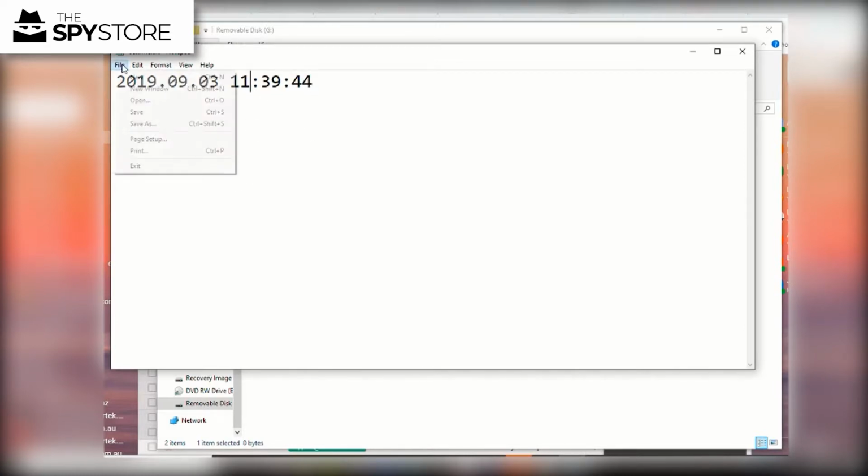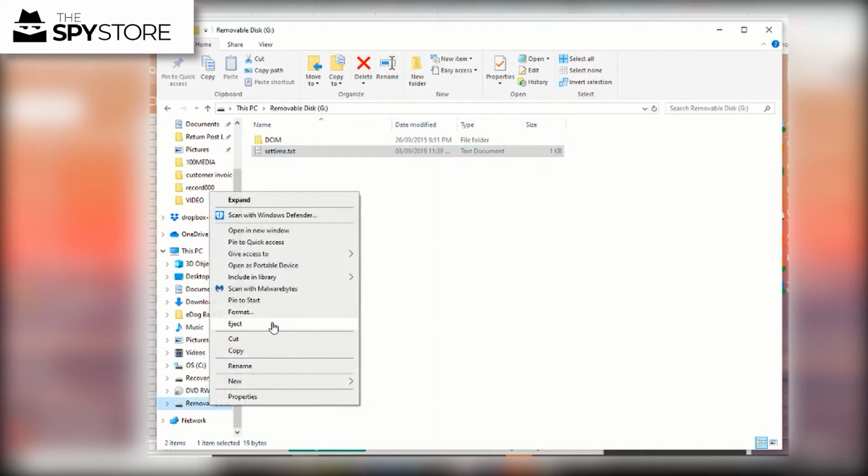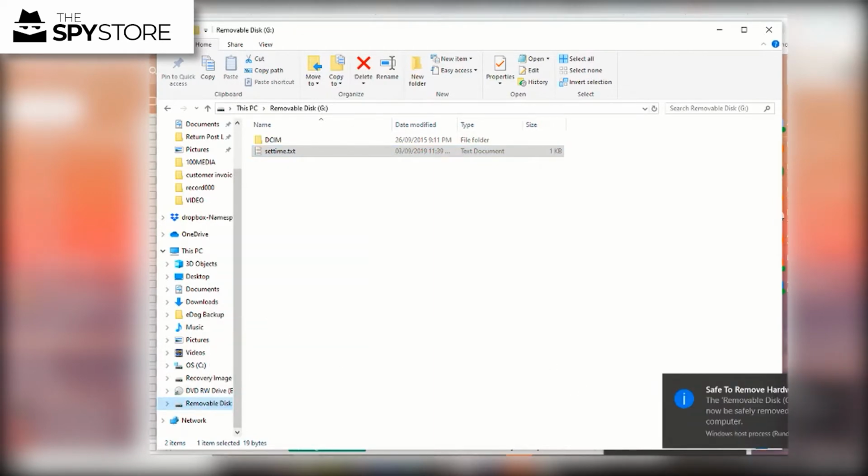And we want to make sure that we click file and then save, and then we want to click file and exit. If we just close it, it won't save it, so you want to go through that process. We then eject it, and we're good to go. And that's how you create the time file on the units.